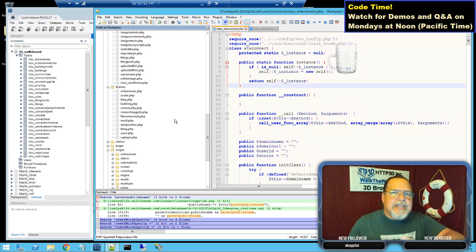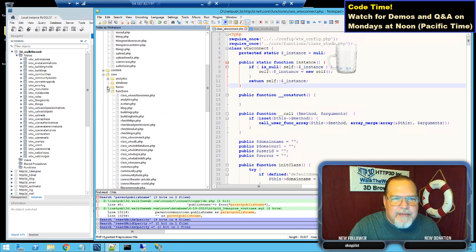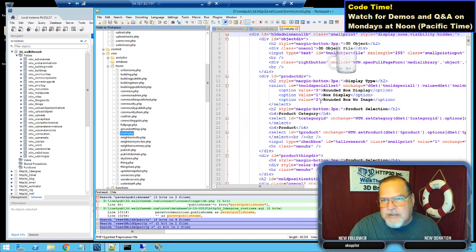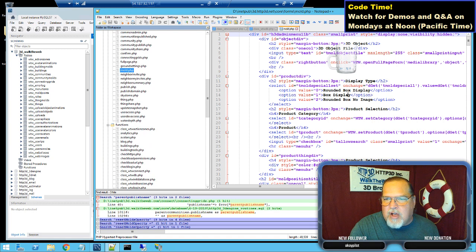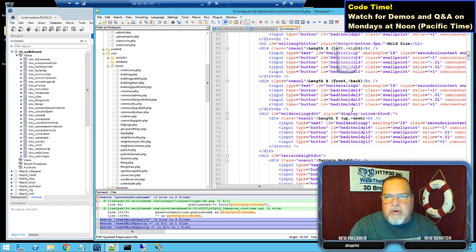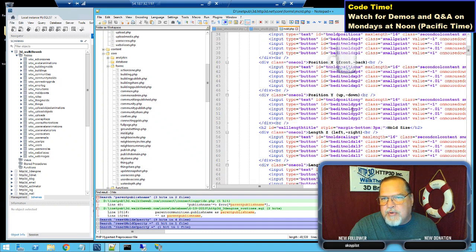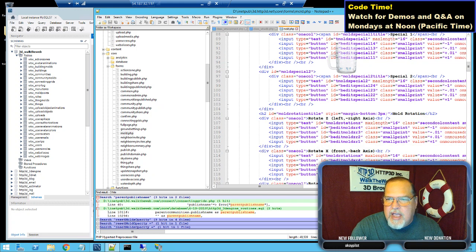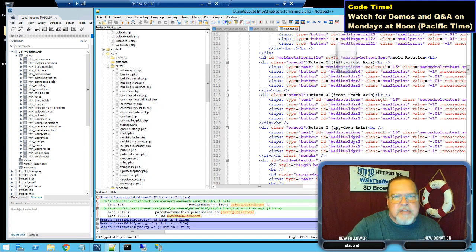What I do is when you need to input something, for example, you're changing a mesh on the screen and you're changing its shape, well, when you do this, it's using a form that is kind of a display form. So when I have my forms directory here, these are your displayable forms. For example, like I said, mold instead of mesh. If I bring this up, here's all the fields that you'll find when you click on a mold and you edit it or you add a new one. For example, you have the position XYZ, you have the length XYZ in each direction, and you have the rotation XYZ in each direction, etc.